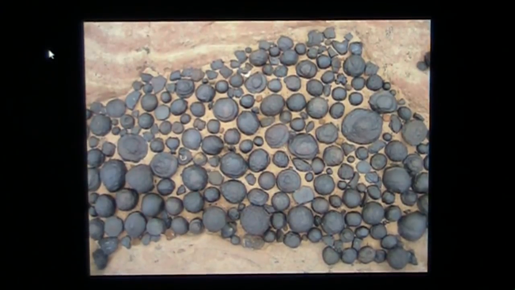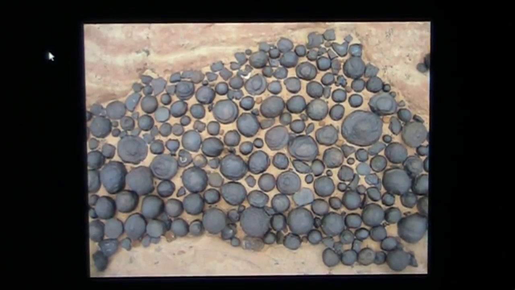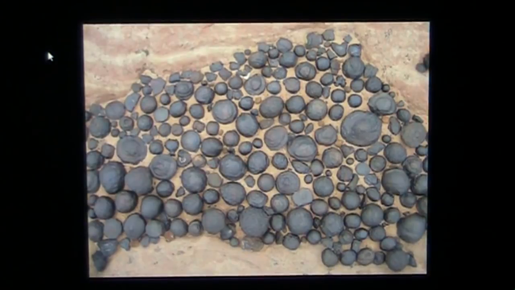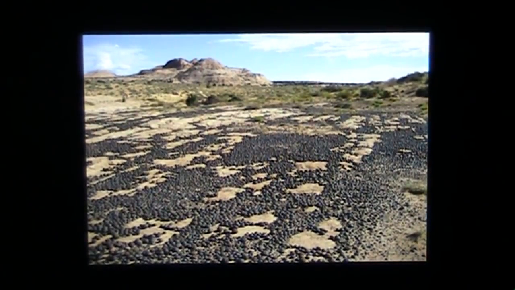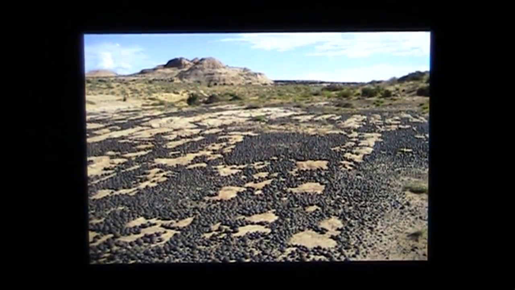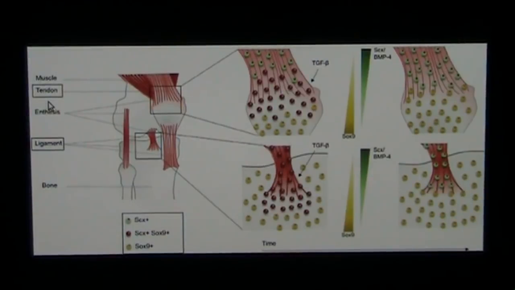They erode out of flesh. Those are the tendon enthesis balls, and I'll show you how they form in the human body or in any kind of a creature. All right, there again, once again, that is exactly what they find on Mars, these little stone balls. All right, and this is their origin.